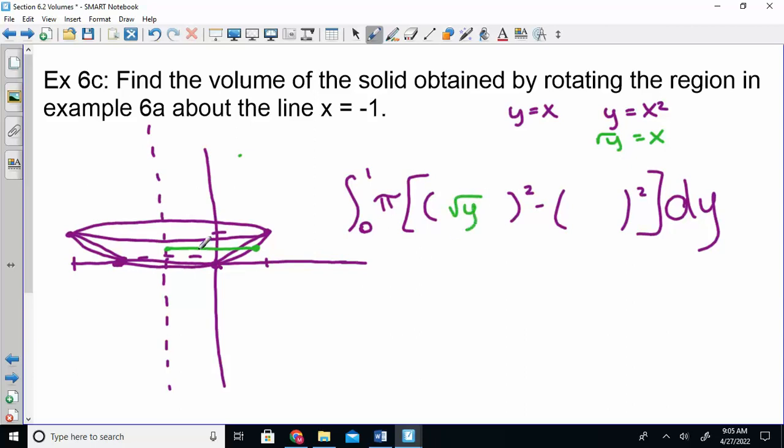However, that's not really accurate because I'm not going from 0. So my radius is all the way over here. From here to here is the square root of y. What would we have to do to take into account this? Plus 1, because it's 1 more than that. So it's the square root of y plus 1 for my radius. And again, the reason that we can't just use the curve is because I didn't rotate around the axis. It's a different line. So we have to think from all the way over here at -1, how far do we have to go to get to the edge?